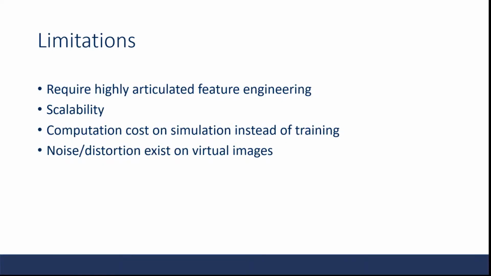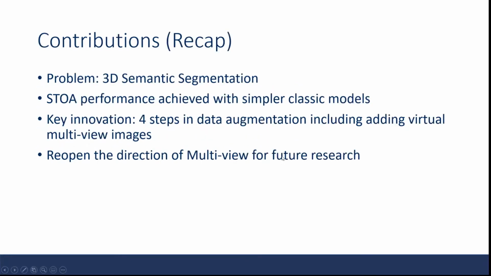And then this method also has a high computation cost on simulations, such as generating the virtual views and higher field of views. It does not require that much training time since they are using transfer learning. And lastly, there are noise and distortion on the virtual images created by the authors.